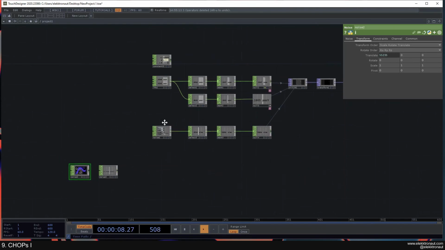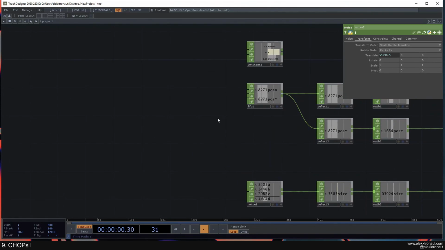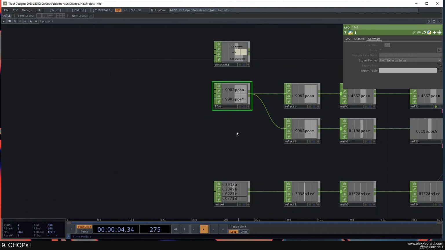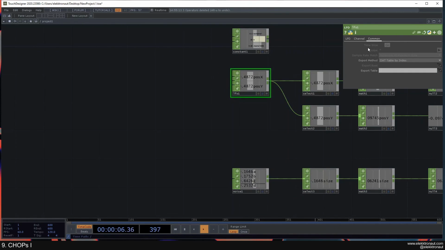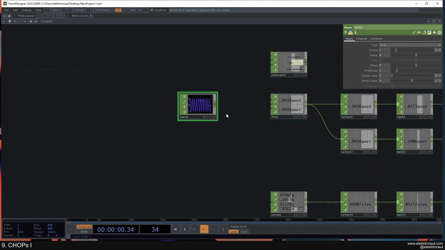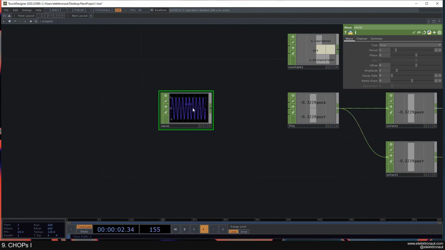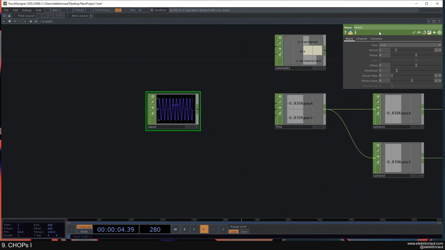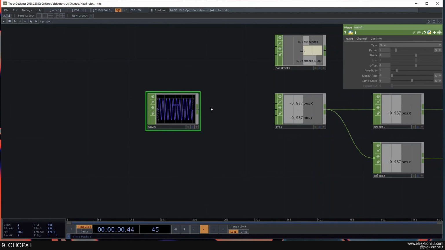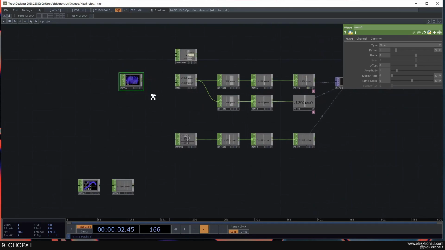So one last thing that might be confusing. It's still confusing to me. If you go to the common page of the LFO, for example, here you can change this to a non-time slice version. And then there's also the wave chop, which only works in the graph mode. You can't really change it to time slice mode. I do not know why, but you just kind of have to accept that.